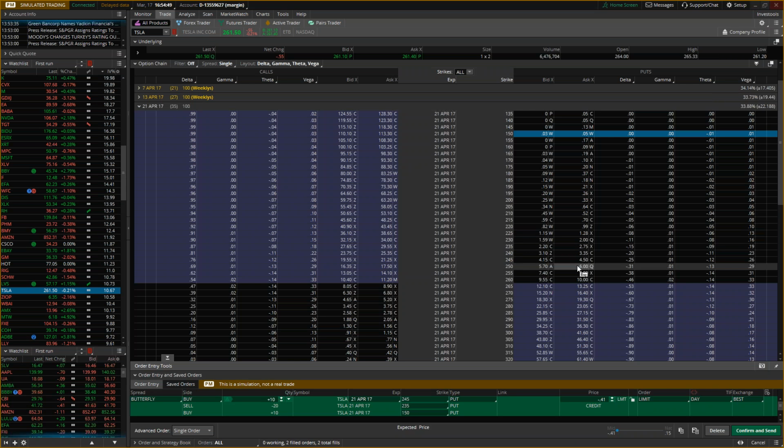As a matter of fact, I have a whole class on option hacks that I learned on the floor. It goes into all that stuff in detail, but the probability of this being in the money at the end of the day is only 15%, and that's what delta also tells you. There's a lot of different things that delta tells you. I don't really have time to go into it today, but it basically means it's a 15% probability of being in the money at expiration, and that's one standard deviation move. So that's why I always try and set it up at that one standard deviation move and then move back in to buy mine, so I know where I can get it.